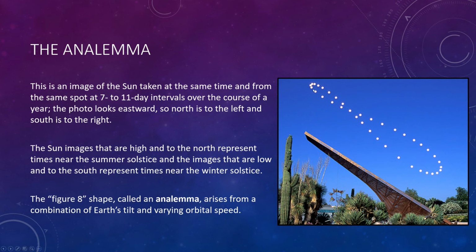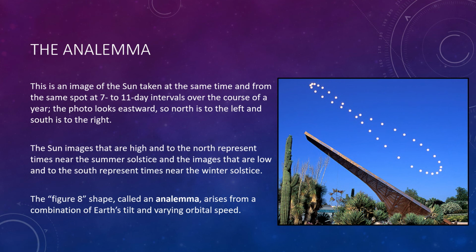So you can tell when it's summer and winter in this photograph just by thinking about it. Here, the sun is directly overhead, it's much higher in the sky, and so you get more concentrated sunlight. But here, it's coming in at shallower angles. So it's winter down here, and summer more at the top.